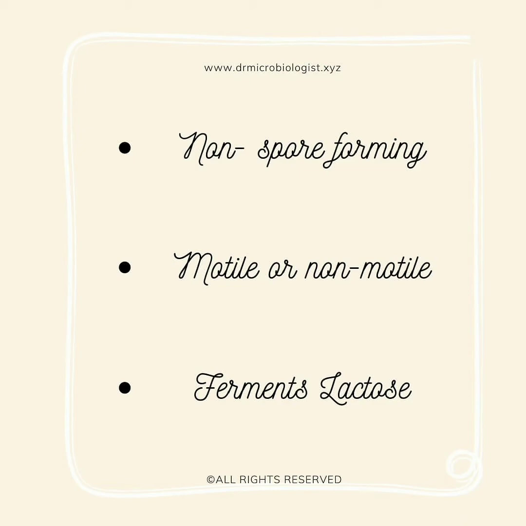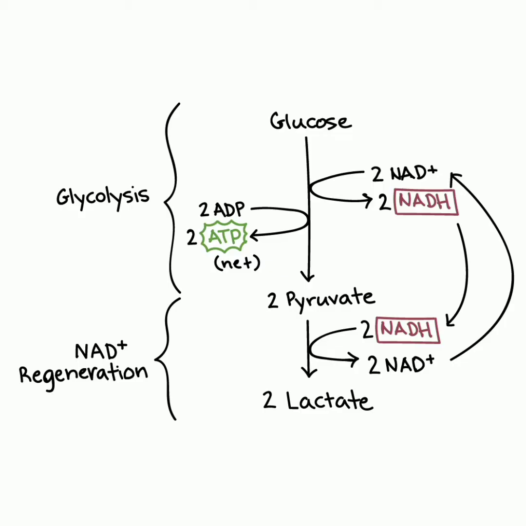Coliform bacteria are lactose fermenters. Lactose fermentation is a process in which glucose or any similar 6-carbon molecule is broken down into cellular energy and lactate; when present in water, this becomes lactic acid. Bacteria such as Escherichia coli can convert formate into hydrogen gas and carbon dioxide. Not all coliform bacteria can ferment lactose; therefore, for the sake of convenience, they are categorized on the basis of the presence of the enzyme beta-galactosidase, which catalyzes the first step of lactose fermentation.